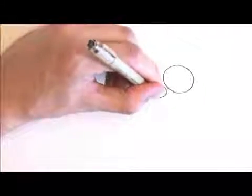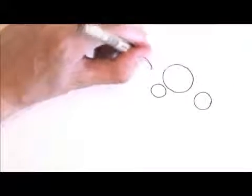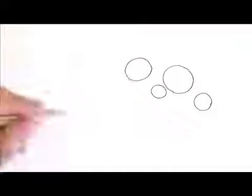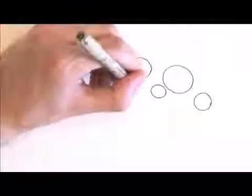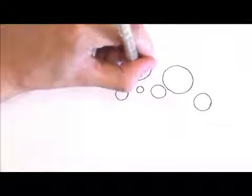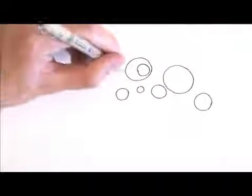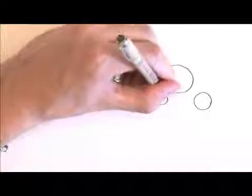And when you're drawing bubbles, it's a good idea to draw many different sizes. And really use this, if you have to draw bubbles for whatever reason, as a time to perfect your circle drawing ability. Maybe even overlap a few. You can kind of go like that, like that.